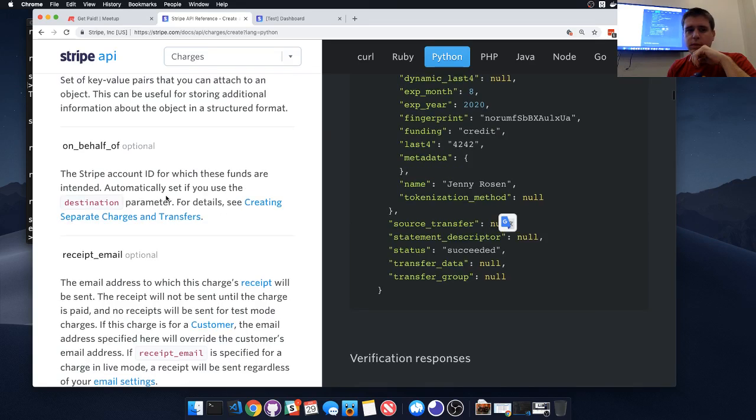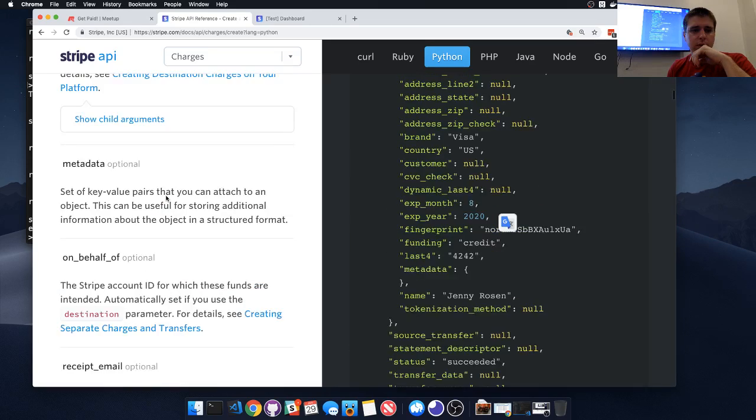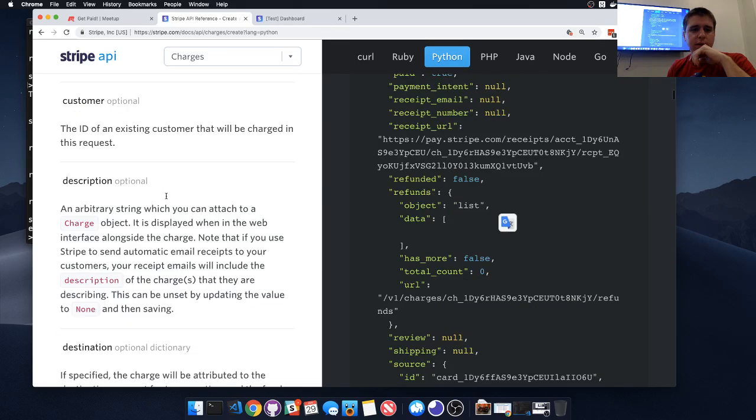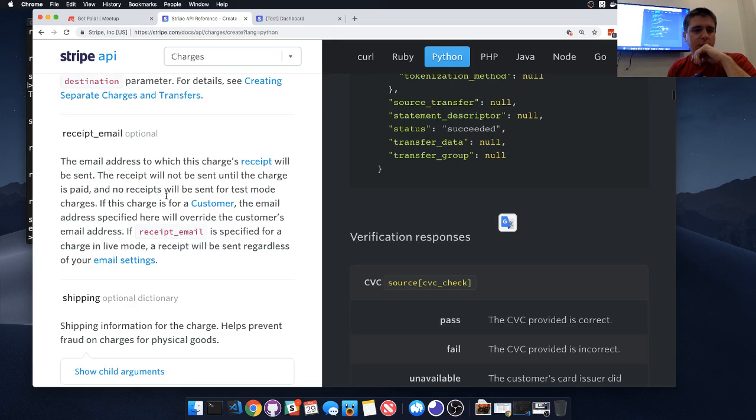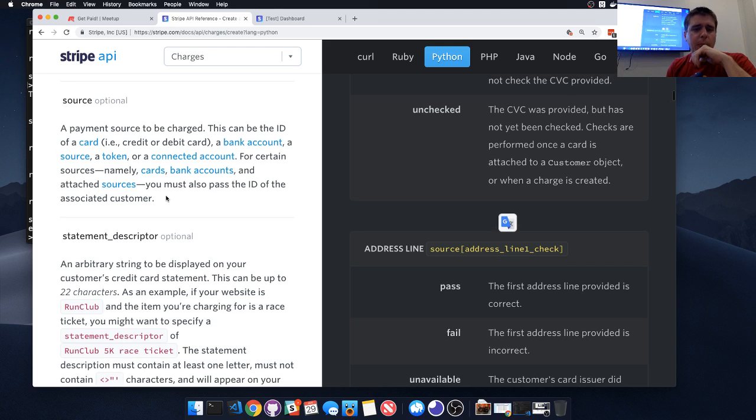No, I thought I saw customer. There was, yeah. Maybe they don't like the way you're providing the charge. Well, a payment source to be charged can be the ID of a card on file, a bank account on file, okay, a source, a token, or a connected account. So source would actually be where you put the token.